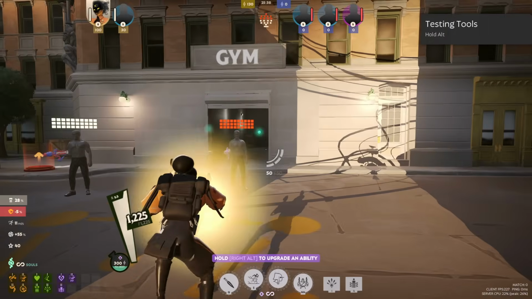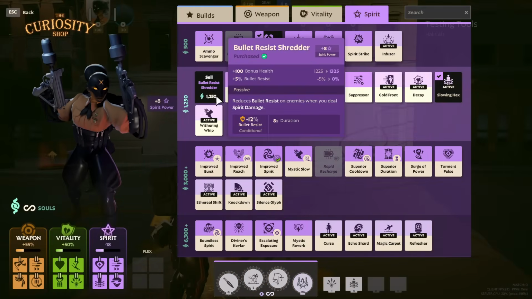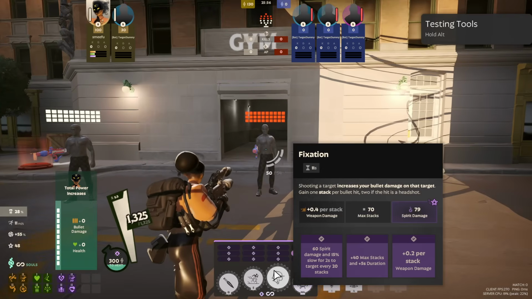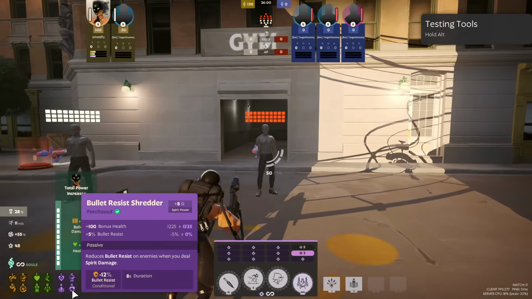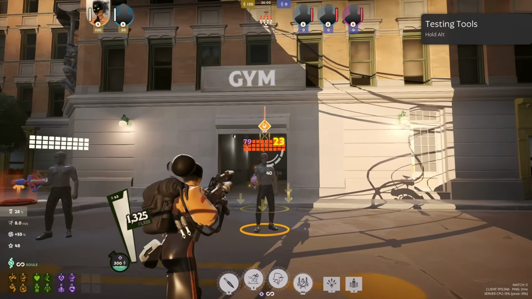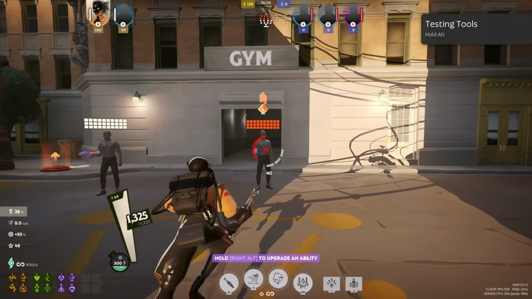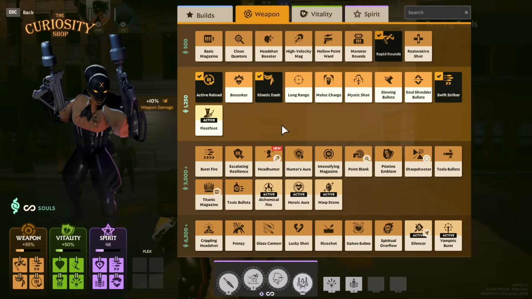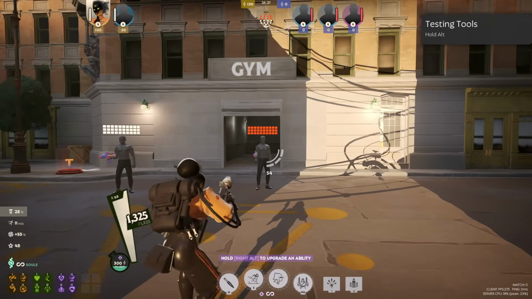Now, the next item you pretty much always want to go on Haze is Bullet Resist Shredder. And that's because Fixation is going to give us the spirit damage we need to proc this item. The 60 spirit damage and 15% slow for 2 seconds every time the target takes 20 stacks of Fixation. You need to do spirit damage to proc this item. So when he hits 20 stacks, the next shot is going to proc a Bullet Resist Shred, which again just makes our combo even stronger and makes us even more powerful in duels and ganks. Now, at this point in the build, for Brawler Haze, you're going to make a choice.